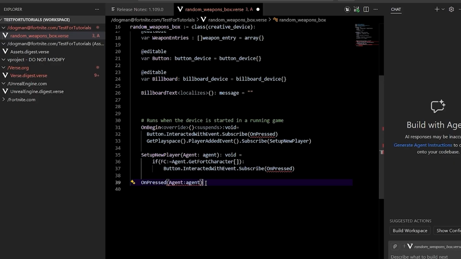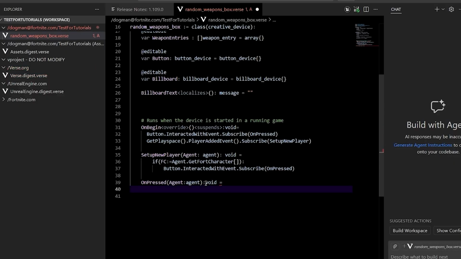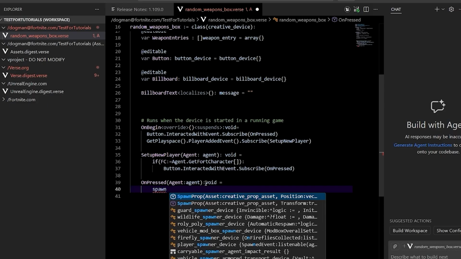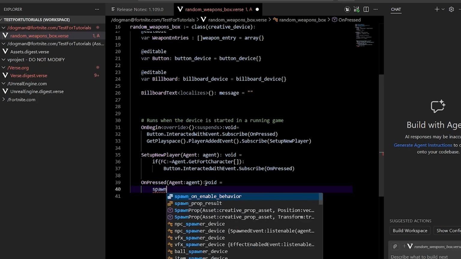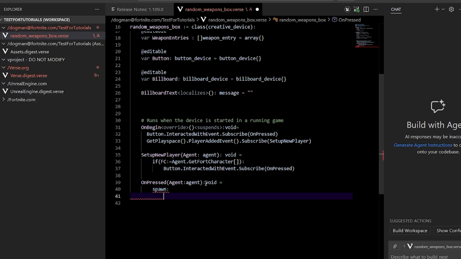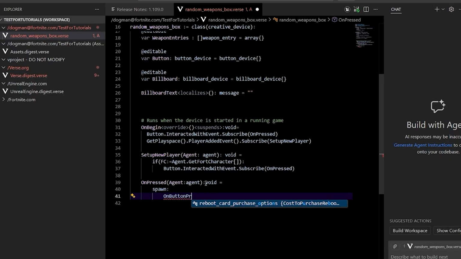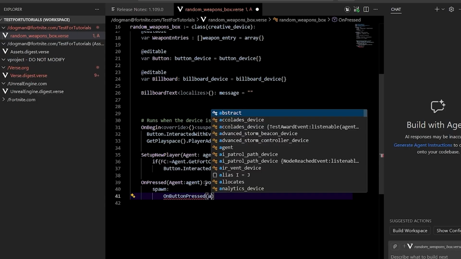And the only thing we're going to do in our onPressed function is spawn our other function, because if a function suspends, you won't be able to call that directly. So you're going to have to spawn that call. So we're going to call another one called on button press, and we're going to feed it an agent.